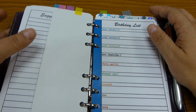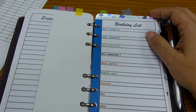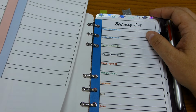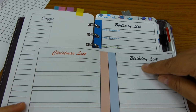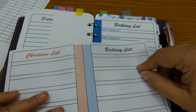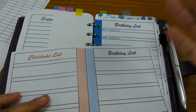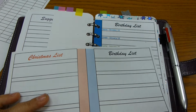Okay, then I have this birthday list, which again I redesigned to make it a little bit different, a little more room on it. You put your person's name and then some ideas. You could check it off. I didn't put a check mark or anything on here. Just eventually, I'm done, cross it off.